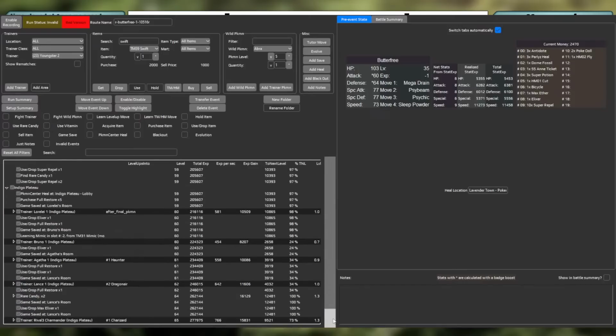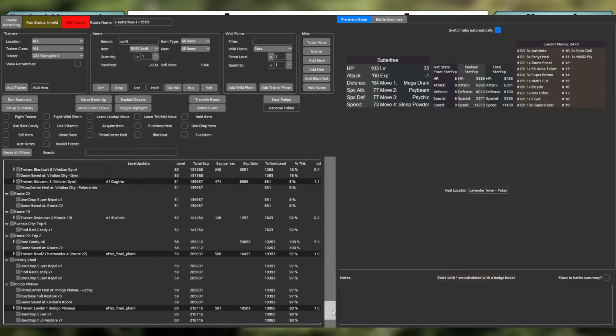I genuinely am kind of at a loss as to how to make this better. We thought about the Swift strategy. That's not really going to pan out. Using the rare candies early on did not really damage me in the late game. I can use Mimic for the late game, which we saw, but it helps a bit, but not that much. We're still just going to need Sleep Powder to be effective. If Sleep Powder fails, we lose. If Sleep Powder succeeds, we win. Yeah, I don't know. That's all I've got, unfortunately.